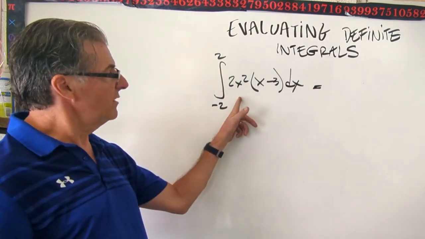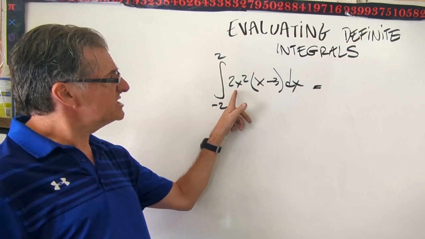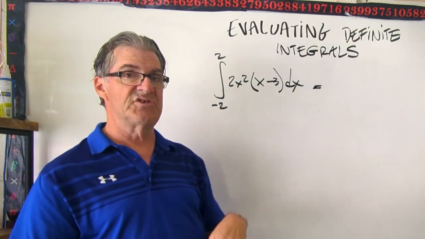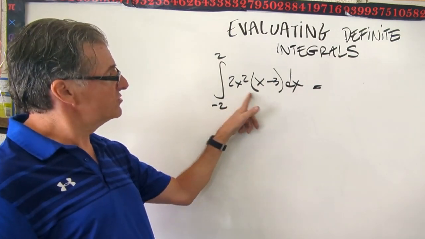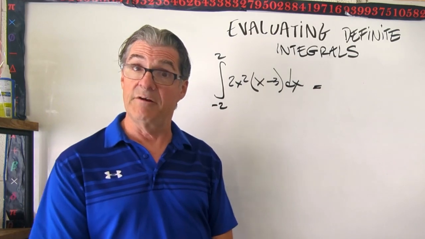So this one, we don't really have a rule for how to do that, but we can expand these 2 terms and have 2 terms where we can use the integral power rule and take our integral. So what we're going to do is we're just going to expand these 2 terms and rewrite our integral. So do that and come back.